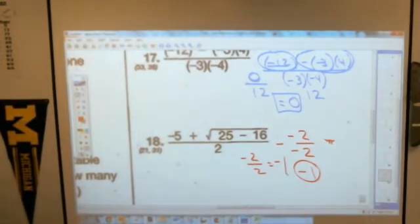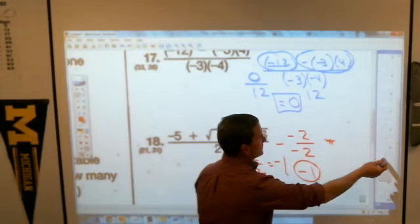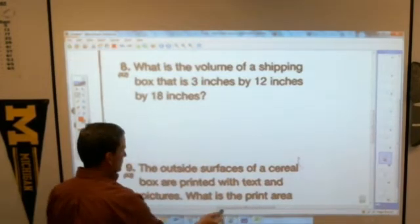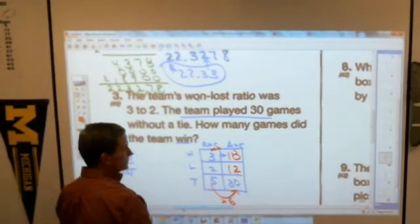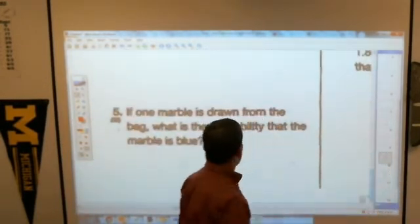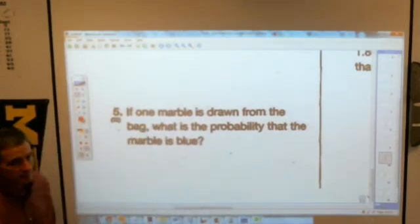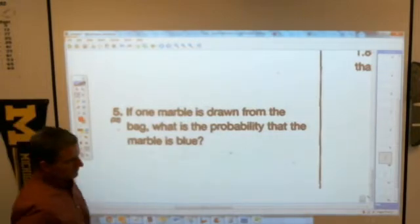Madison! Gosh, the same people ask the same question. Number 5. Instead of getting 2 fixed, I got 2 errors and I don't know what. Yeah, you're not the only one. So did Lauren. Lauren, could you explain why that is? Because I put 16 over 20, which I'm not sure why, but there's not 24 marbles in the bag. There's 24 red marbles. You have to figure out how many marbles are in the bag.